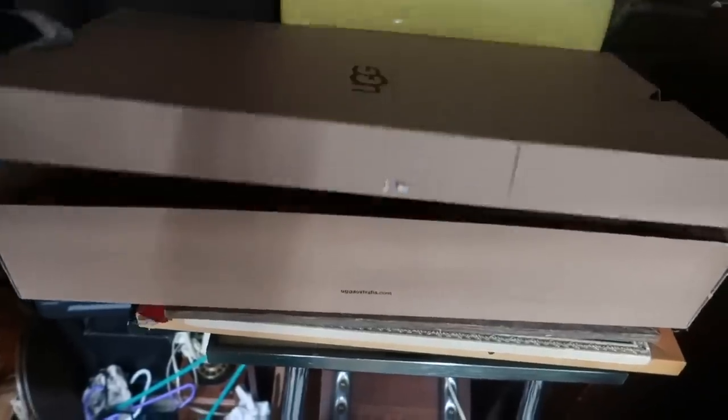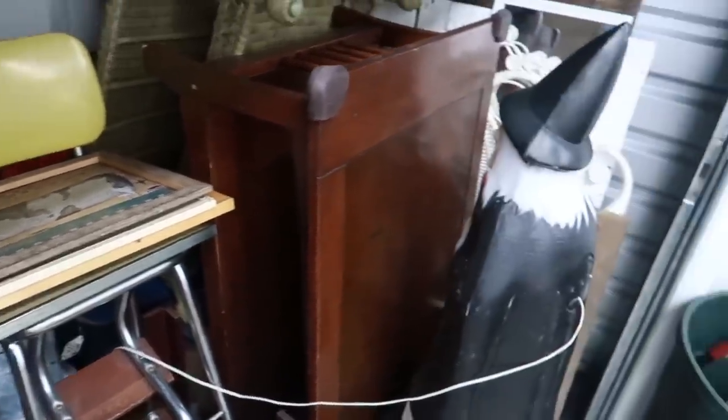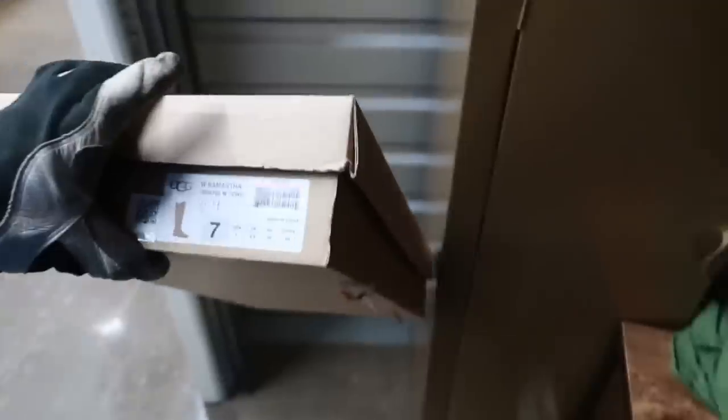It's empty. It's empty. What was in there? The W. Samantha. Size 7. Maybe they'll be in here. Ooh, that's nice. Well, that's a shame. That I was hopeful for. Didn't even see it from the beginning. I guess somebody would save this box, maybe, just because it's such a weird box, but if you bid on lockers, there could be a stack of these in the corner, and you think, oh, you got $600, $700 in shoes, and they're all empty boxes. It's part of the draw of storage lockers, storage auctions.